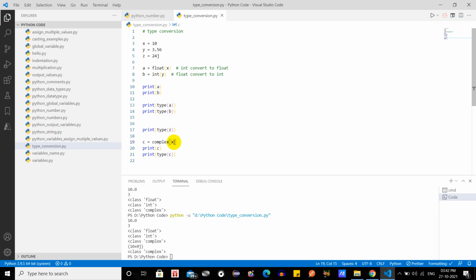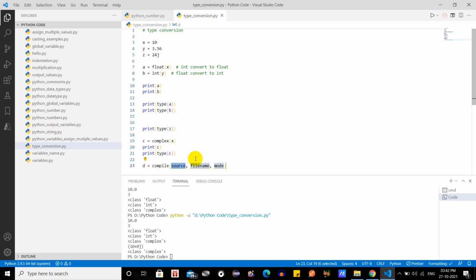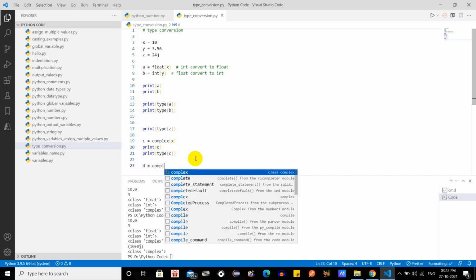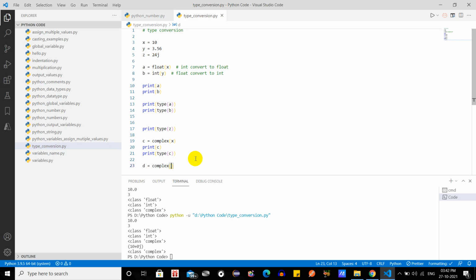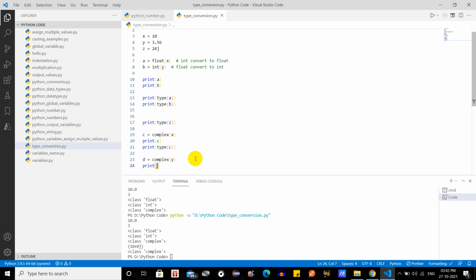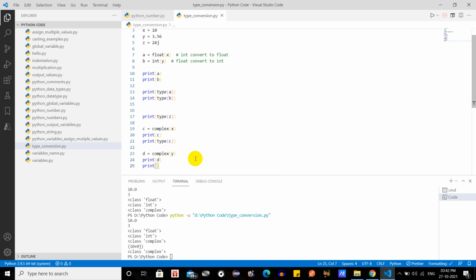See how. x is an integer variable with a real part, and no imaginary part is present. That's why it is returned as 10 plus 0j, in complex form. Similarly, for the float type, d equal to complex of y, then print d and print type of d.